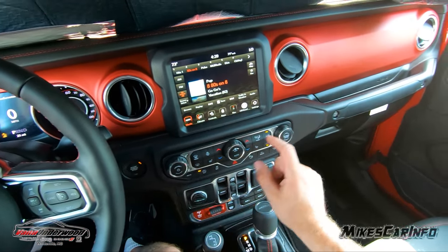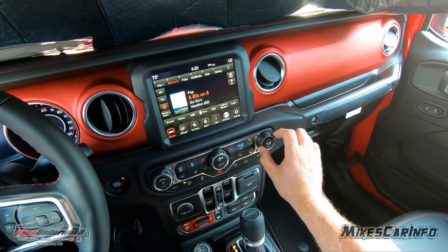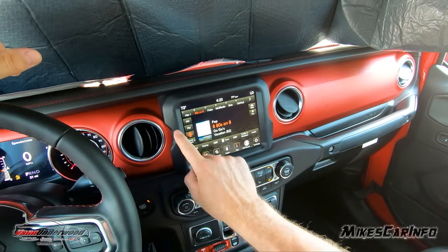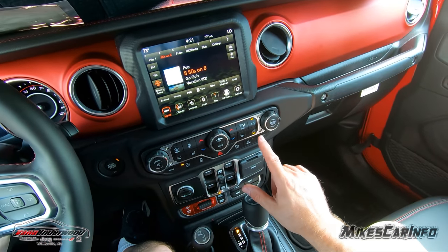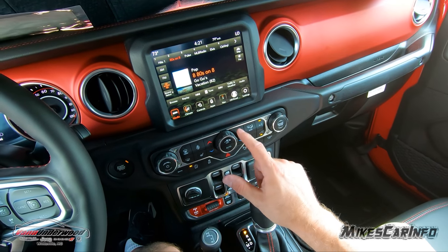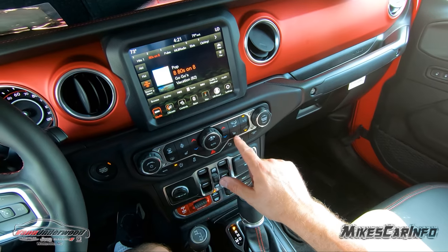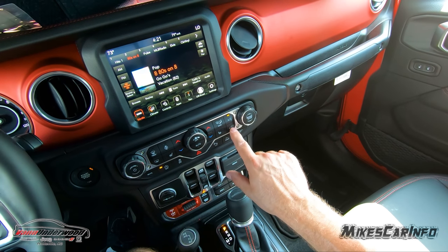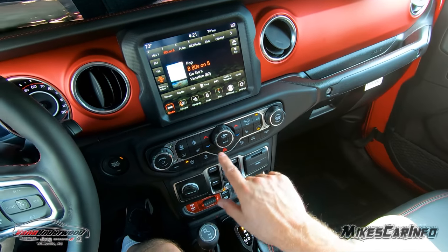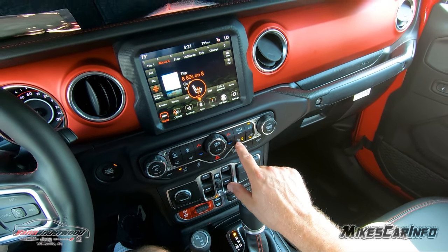So you have a traditional volume and tune through the stations. Now these are rubber knobs. Like I mentioned before, a lot of these knobs are rubbery, including this. This is a rubbery portion around here. Pretty neat. So you have some redundant buttons for your climate control: driver and passenger temperature, fan speed, automatic button, where you want the air to blow. There's your heated seat for the driver and passenger. Recirculate the air. It has a little Jeep shape. Air conditioning, and three-stage heated seat. See, high, medium, and low.